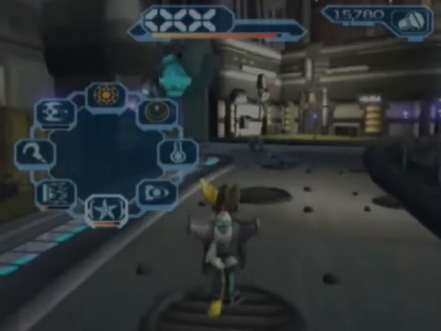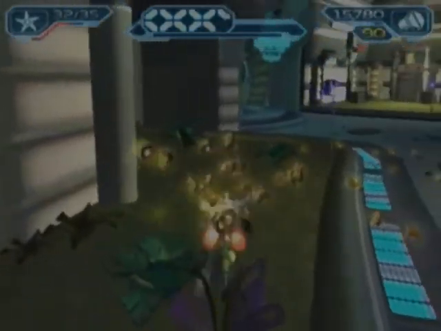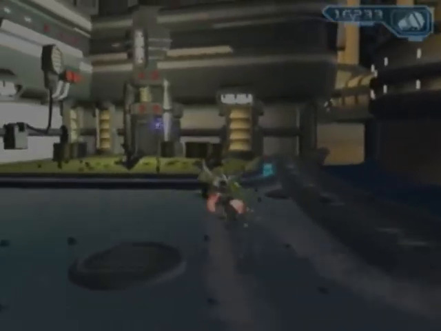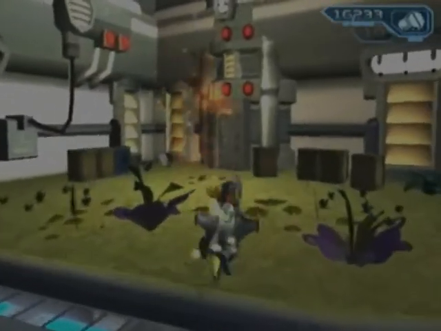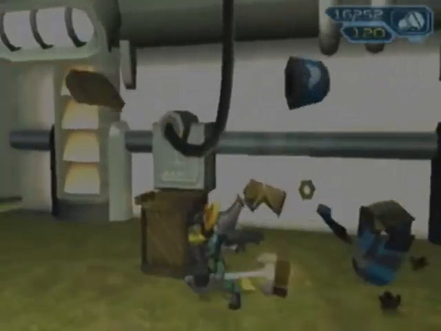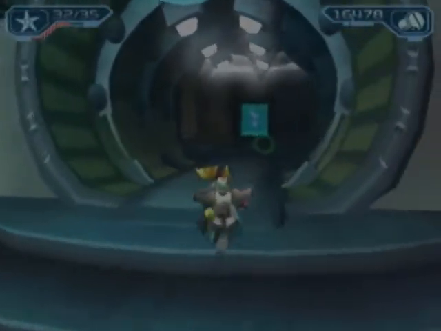Now let's upgrade the shopper, shall we? Yep. But first, the nanotech. Upgrading nanotech first. Also, this place can have a lot of bolts. Those are all the objects that give you bolts. Too bad we don't have the box breaker yet.